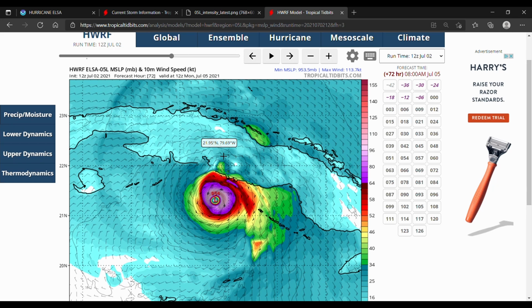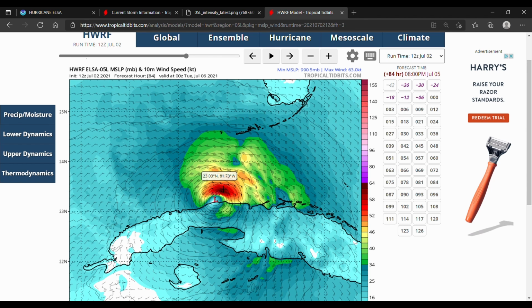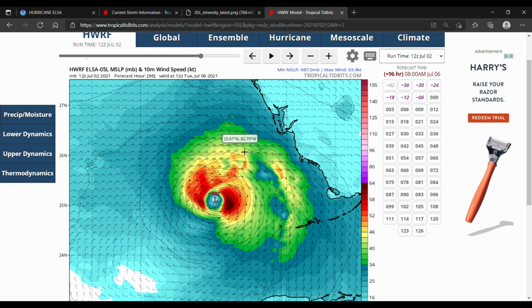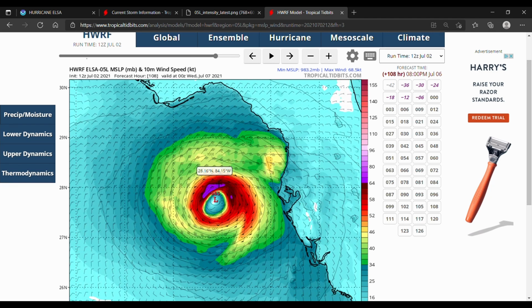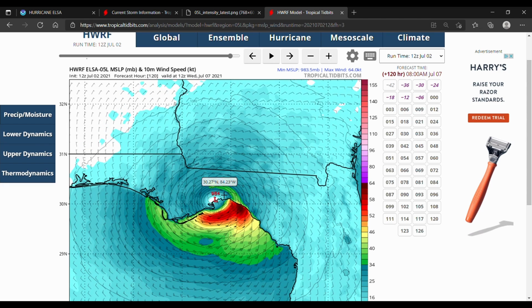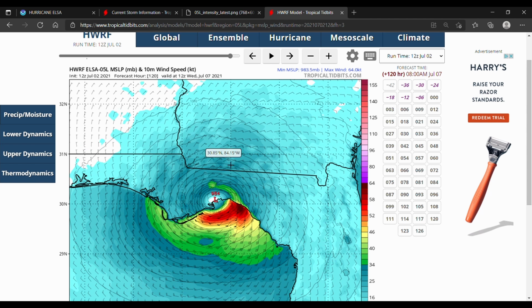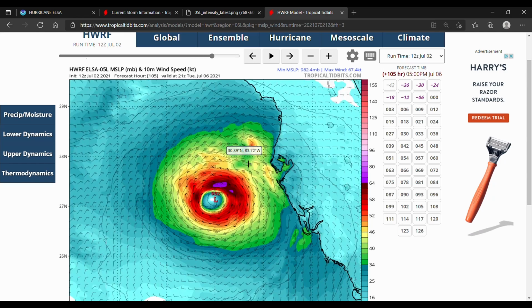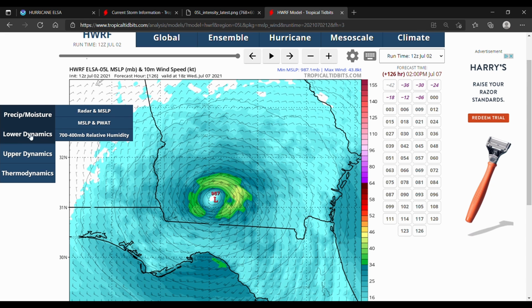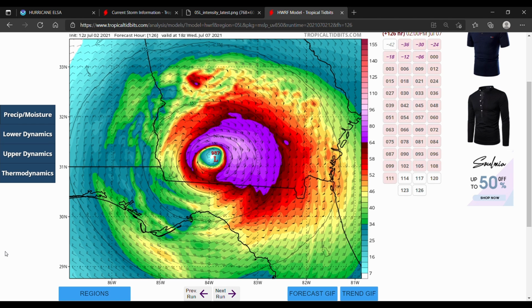So we're at that point here, 954 millibars, and then this starts to come in contact with Cuba, and that's where this thing starts to get ripped up a little bit. But we're still at tropical storm strength, and this comes back to hurricane strength before it hits Florida, still at hurricane strength. And weirdly enough, this is right where Category 5 major Hurricane Michael hit a couple of years ago. I believe that made landfall right in here. So we're seeing a lot of these storms hit very similar places, but then we start to look a little bit higher in the atmosphere, and you still see that this storm is very powerful, very strong.